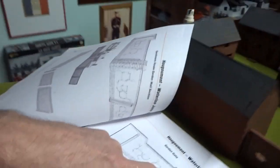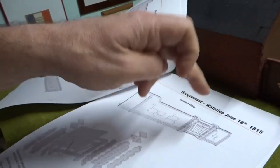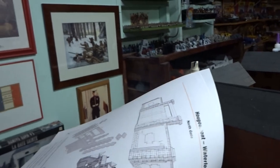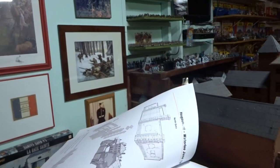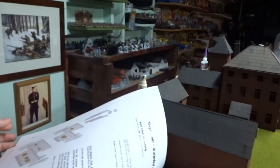Now, look at the garden gate. See that? That's where I messed up. I didn't pay attention. That's the garden gate, and it's a small gate. It's not the big gate. North gate. There we go. The north gate. I don't know what I was thinking. I must have been smoking crack or doing something stupid. But somehow I got them confused.